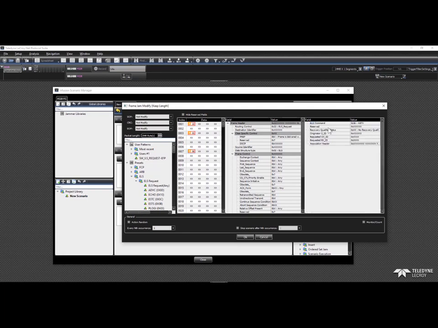Now, when the jammer sees that capture frame, its event will be to turn it into an abort transaction. We will recalculate the CRC so that it looks normal. We don't need to modify the end of frame or the start of frame. Again, we're going to do it on every occurrence, effectively shutting down port login for this frame. And we're going to add a monitor and a count to it.